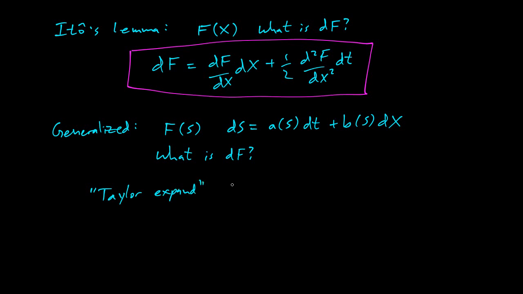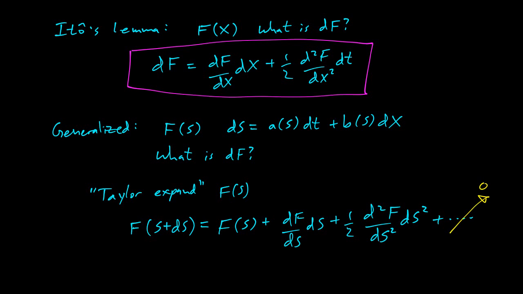We want to Taylor expand f of s. So f of s plus ds, doing our Taylor expansion, imagining ds is just a small value, will be f of s plus first derivative plus half second derivative, plus some higher-order stuff. Through an argument, this higher-order stuff goes to zero.